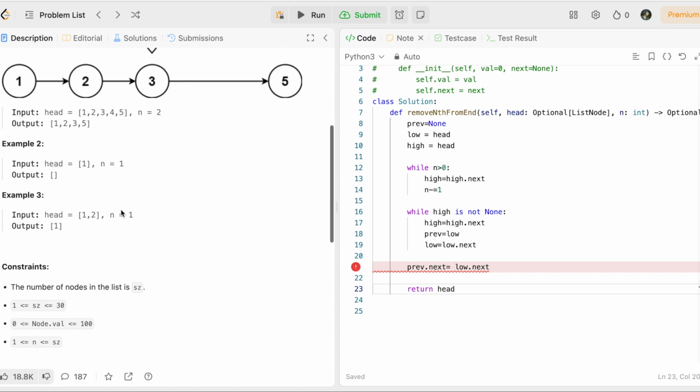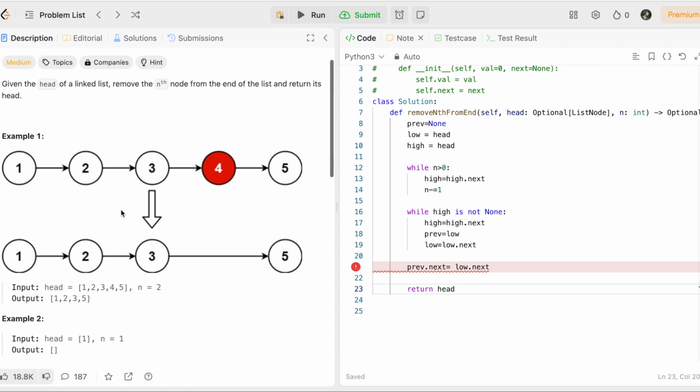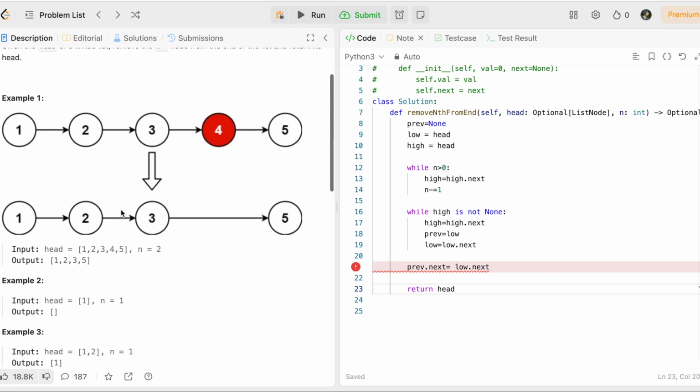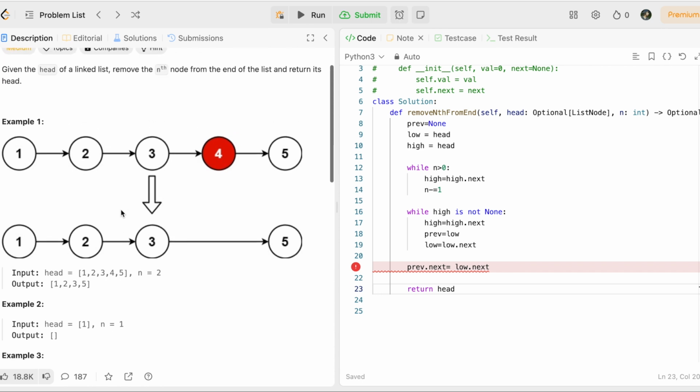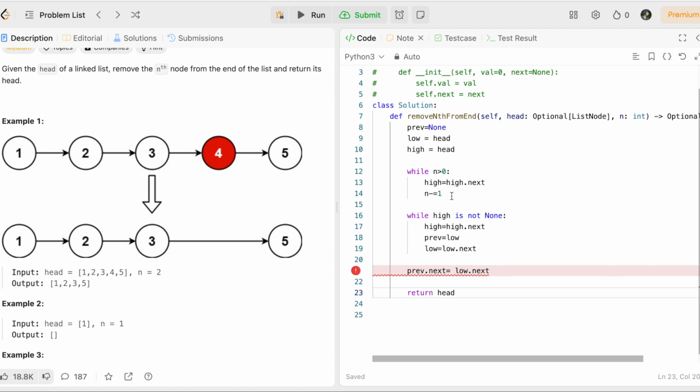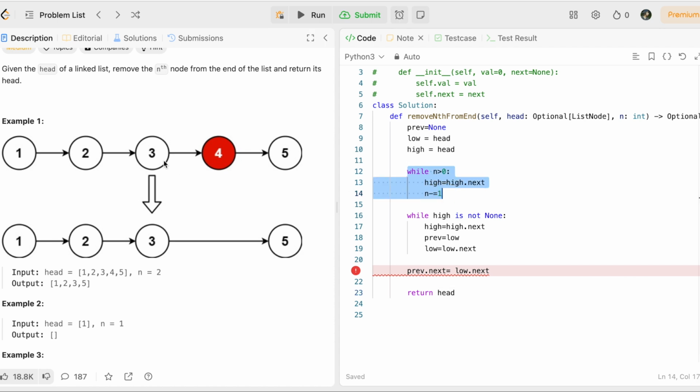But here one catch is there. Suppose for example, if n is equal to the size of the linked list, what will happen is that high might have already reached the end when I'm running this iteration. Because our n is equal to 5, 1 2 3 4 5.